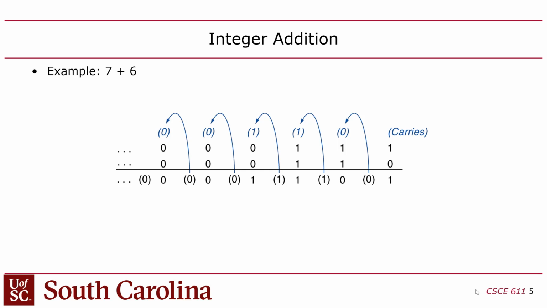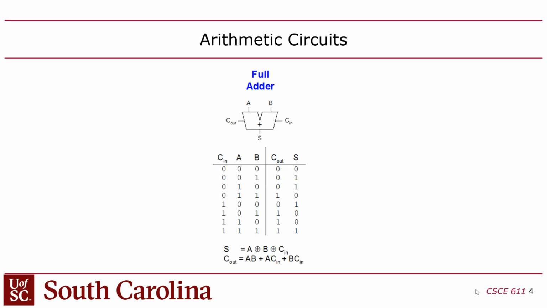where each of the corresponding bits are lined up in columns. And then if the sum of a column is 2 or 3, that will generate a carry into the next column. So these are called columns. A column is a bit position in both the A and the B operand, right? As well as the corresponding bit position in the sum. And then you guys, I'm sure you remember the full adder circuit.